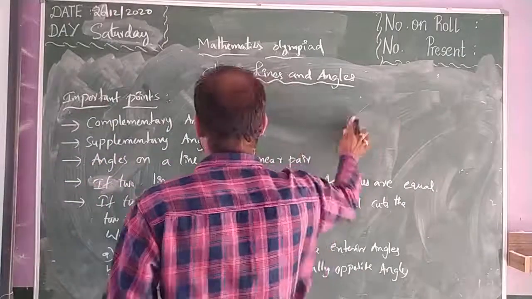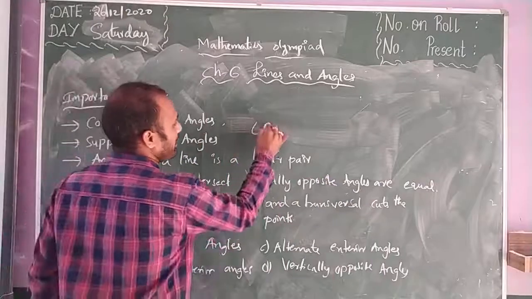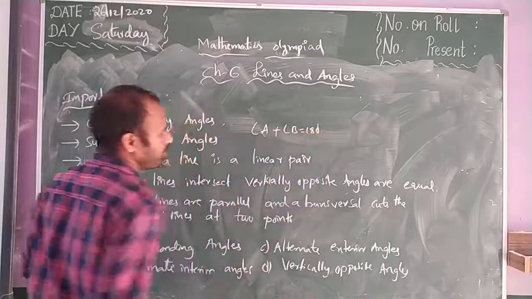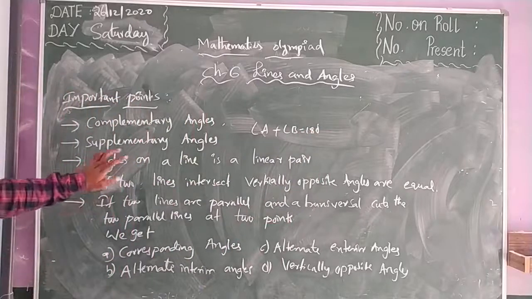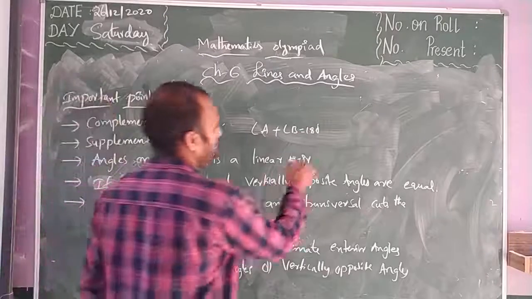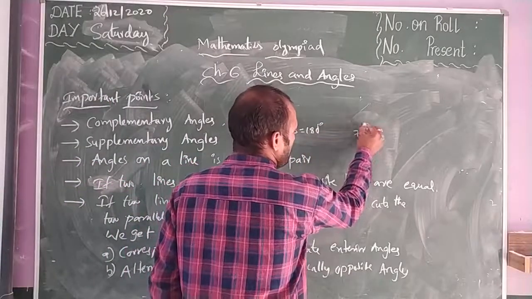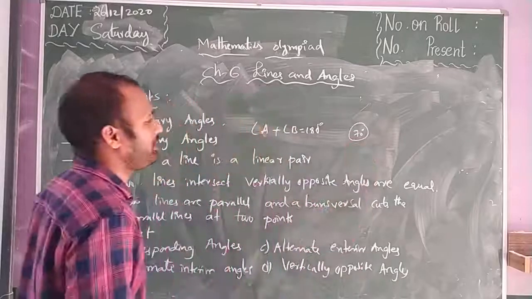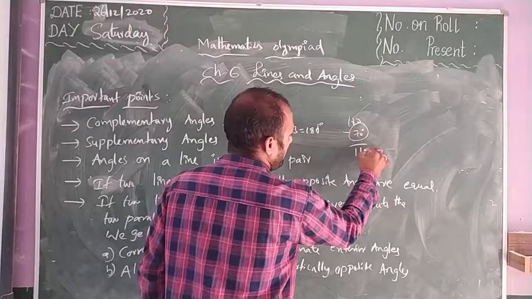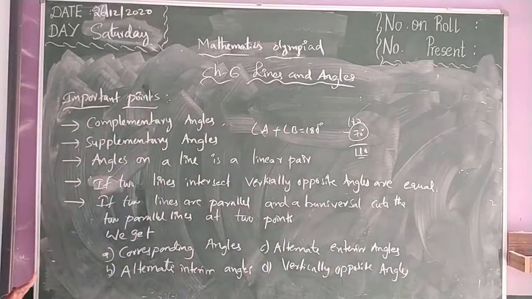Next, the second point is supplementary angle. So supplementary angle means angle A plus angle B should be 180 degrees. So sum of two angles should be 180 degrees. We are going to call it as supplementary angle. So in supplementary angle, other type will be what is the supplementary angle of 70 degrees. If we is asking what is supplementary angle of 70 degrees means, subtract from 180, it will be 110 degrees. So supplementary angle of 70 degrees is 110 degrees.